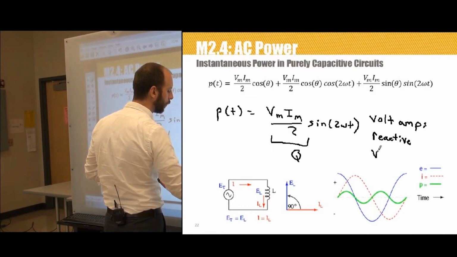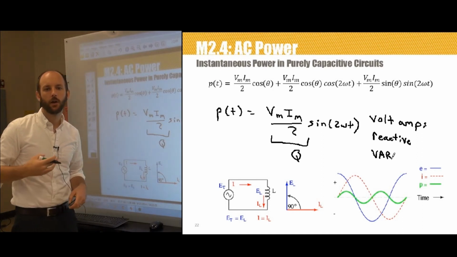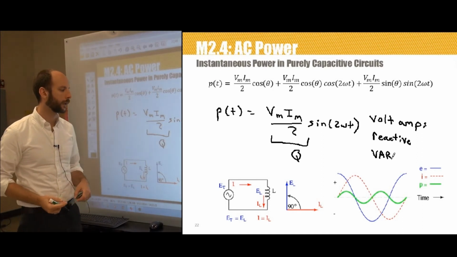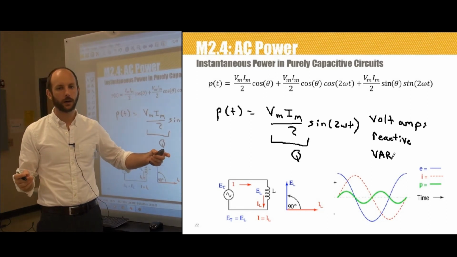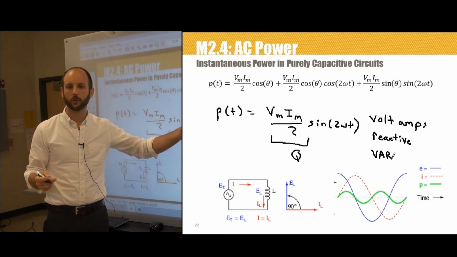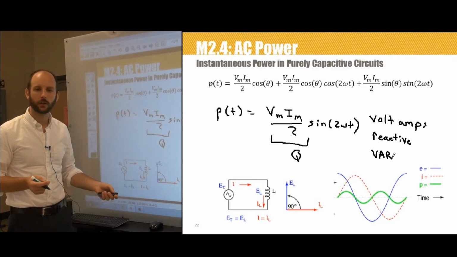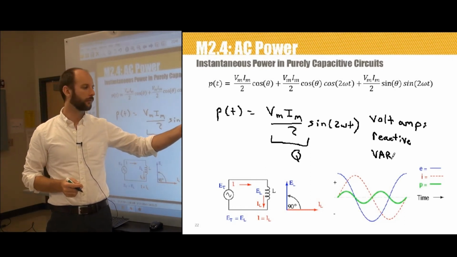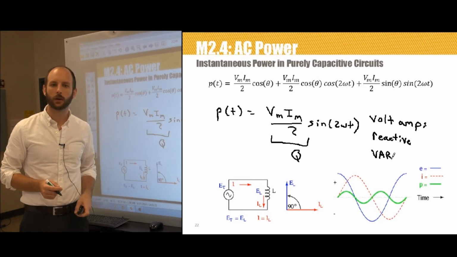And it's given the symbol VAR. Most commonly, VARS is how that's pronounced. And you'll notice that the product of voltage and current is a watt, right? Well, it's also a volt times an amp. Here we just call it volt amps reactive. Again, I say this a lot about electrical engineers, we're not the most creative bunch on the planet, but volt amps reactive. It's reactive power, right?